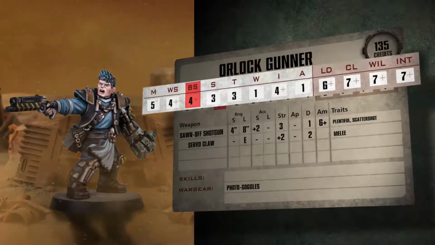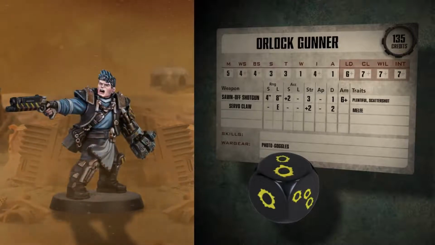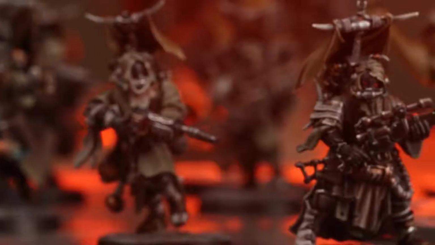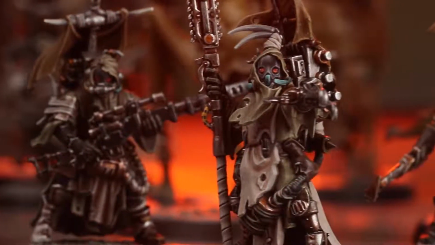At the same time as you make the hit roll, you have to roll a firepower dice. Be careful though, if you roll this symbol, you might run out of bullets and need to reload. Let's just hope you survive long enough to get the chance. Any fighter who gets hit is automatically pinned. They're just trying to keep their heads down.